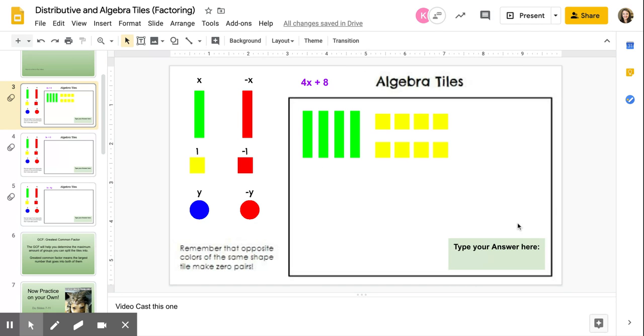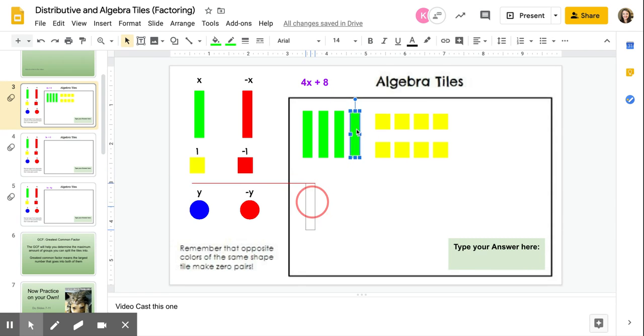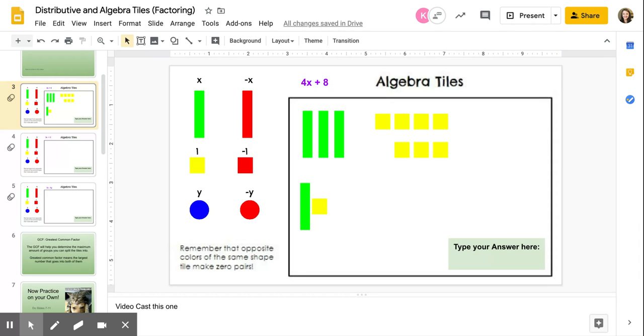So what we have here is our entire section of tiles for 4x plus 8, and our goal is going to be to split that into groups. So I want to take these tiles and split them into equal groups. That's what's really important. I need equal groups. So I can't say, okay, those 3 are going to stay here and this one comes here, and there we go, I have 2 groups, these ones and these ones. We can't do that. We need to have two or more. Sometimes we're going to have more than 2 groups.